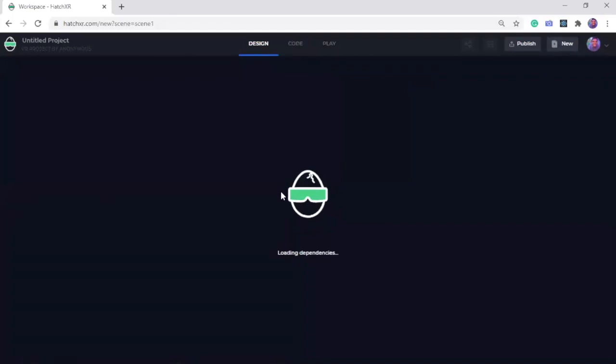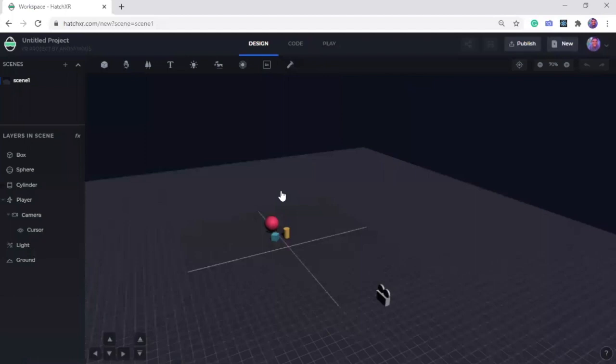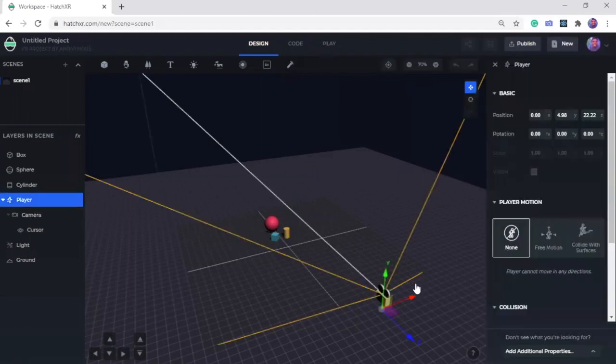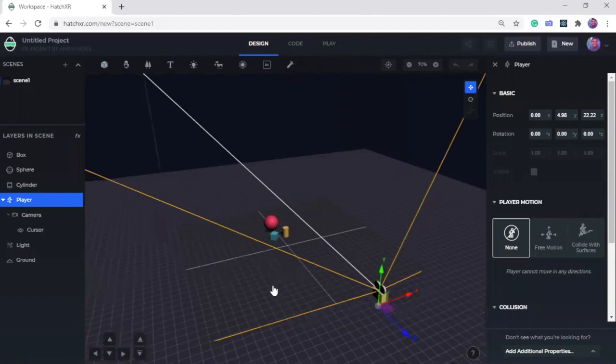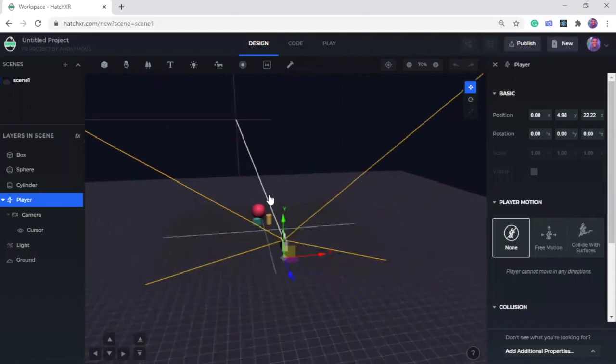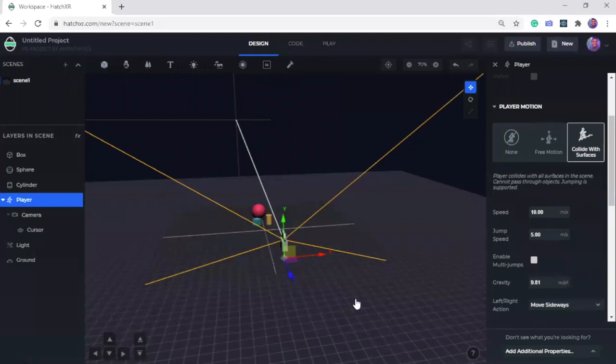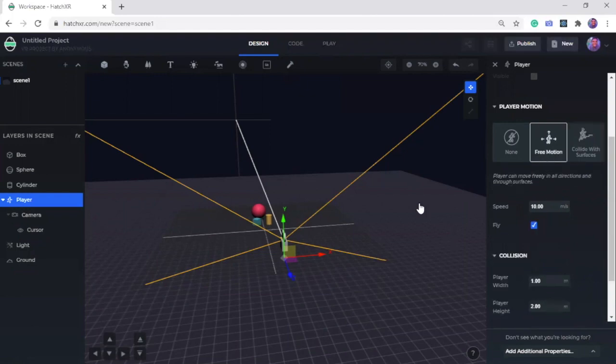There are many movements. You can be the player who's moving around in the game. That means your eyes are traversing the world. Or you can have your player object static in one place, while other things in the scene are controlled by you. Or you can even have a first person shooter type walk the earth player who can simply jump and go front, back, left, right. Remember, if you choose this, left, right action should be move sideways for you to be most comfortable to control your character.